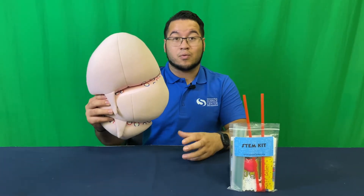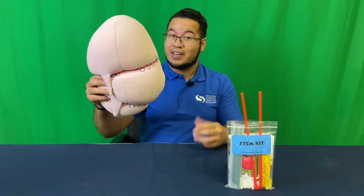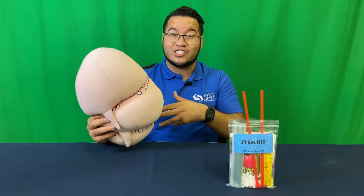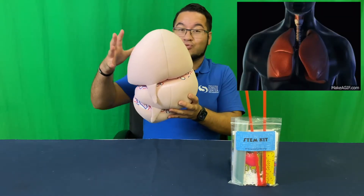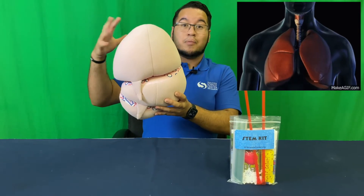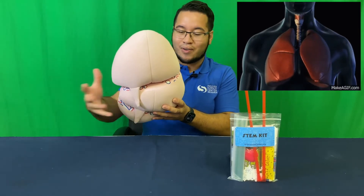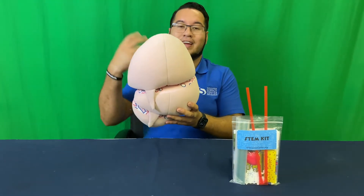What's cool about the lungs is that they're one of the most elastic organs inside of the body. The shape that they are now isn't always the shape they're going to be — it's going to change every second of every day. As you inhale lots of air, these lungs will actually grow and expand to fill and hold as much air as possible. But when you exhale and breathe out, you're actually going to see these shrink, and that's going to allow a lot of that air to easily escape.